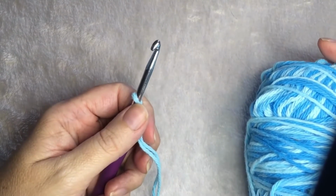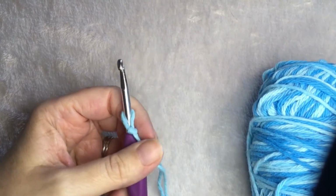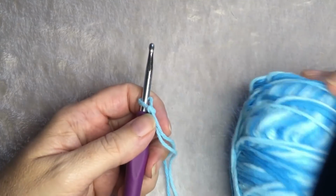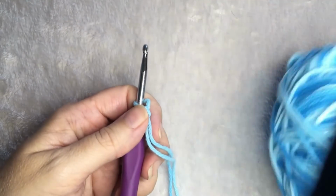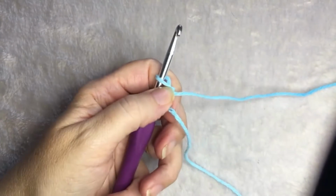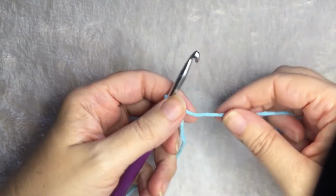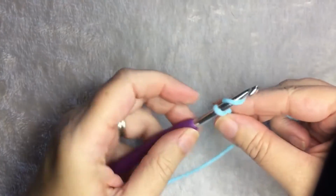Today I'm going to show you how to do an even moss stitch dishcloth left-handed. I'm using an H or a 5mm crochet hook and Lily Sugar and Cream cotton yarn in swimming pool. For the even moss stitch pattern, you need an even number for the chain. For this pattern, for the dishcloth, I chained 34.